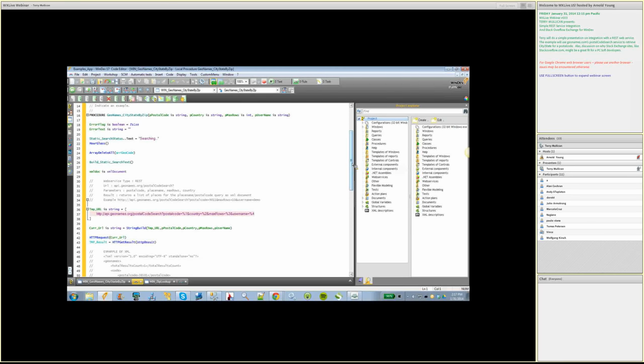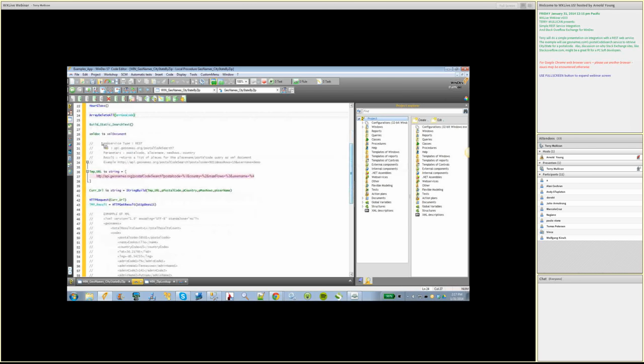In here, I clear my array for the browse. I build the stack search text. That's not a big deal, just cleaning up some stuff. Then there's your URL to hit the service and actually get the data back. So I do an HTTP request and return the results. You'll see here I've embedded what the service can do and the parameters you can send it. You can tell it you only want so many rows back, or you can include the country code, which I do use.